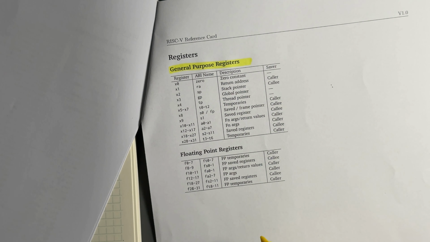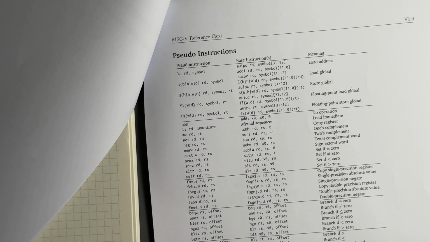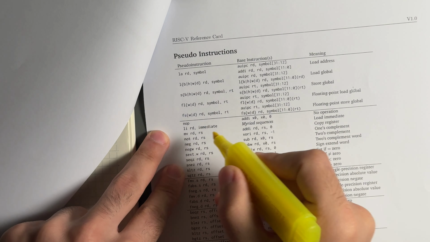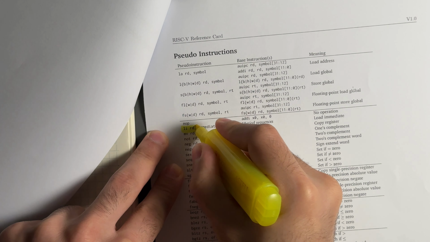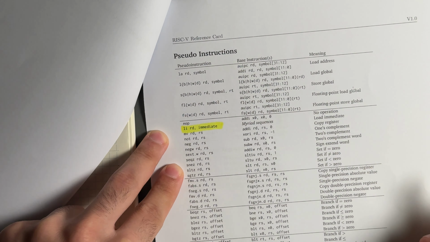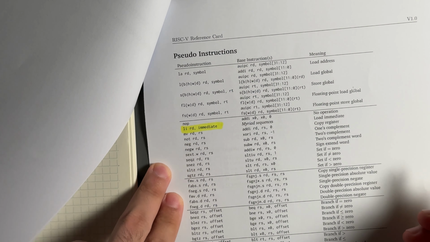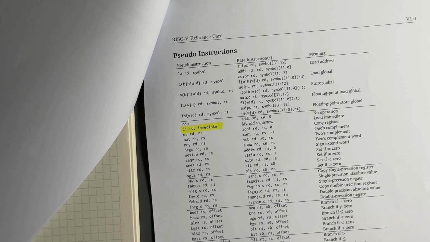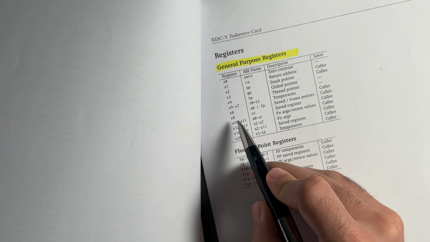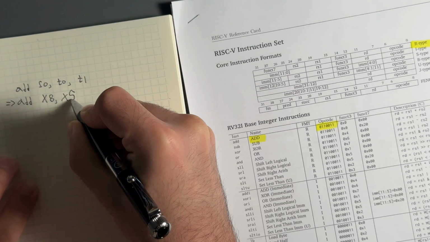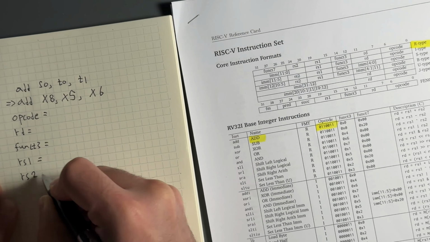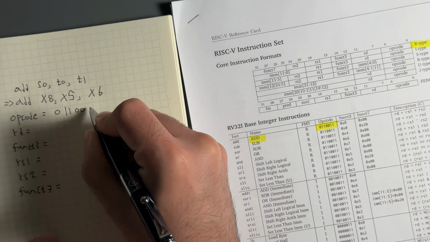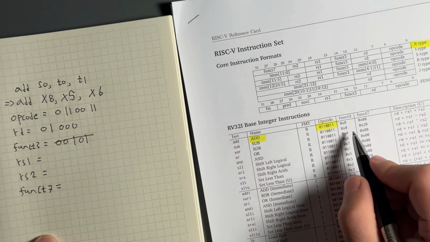We can do this by using another instruction called load immediate. We can use this instruction to load an immediate number into one temporary register T0 and another into a temporary register T1, and then add the result and store the values into S0. Converting this into machine code is as easy as matching the appropriate bits to the correct fields based on the ISA. We will end up with the following assembly and machine code.